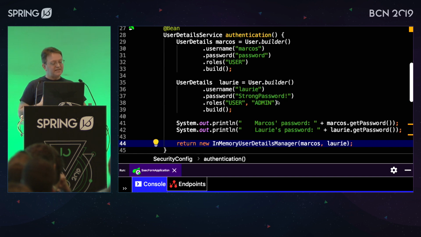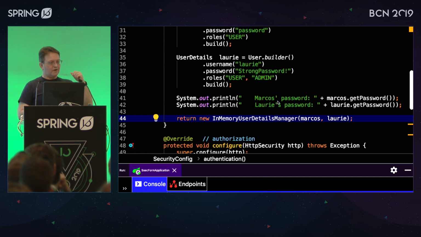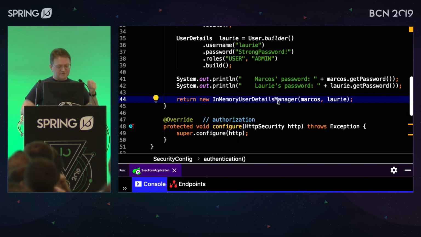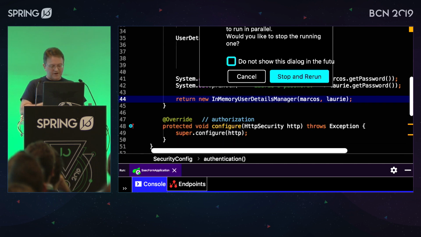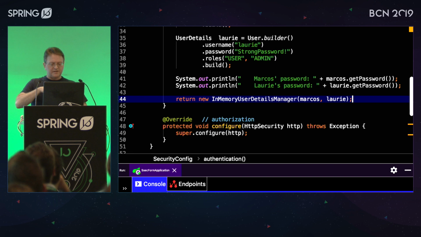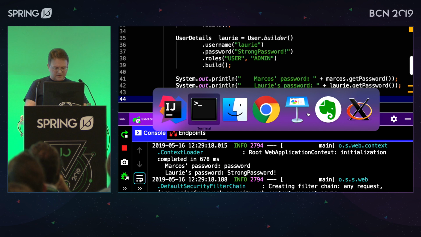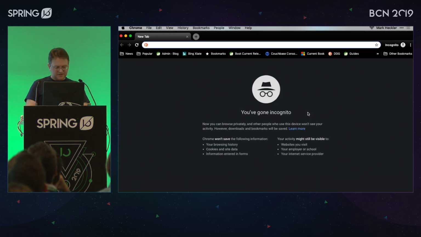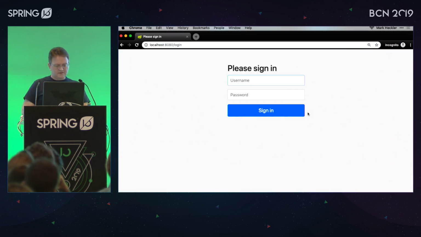So we have our authentication, almost. And I want to do something here just so I can show you that we're not quite there yet. I'm going to go ahead and restart this. I mean, it looks pretty good at this point, right? So let's see what happens when we try to log in. I'm actually going to go to a page here. So let's see, localhost 8080.